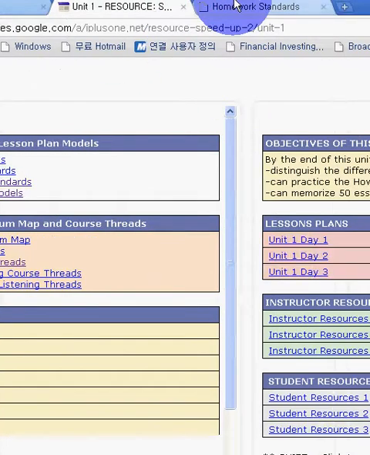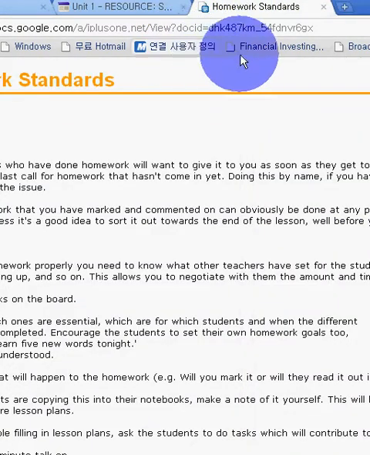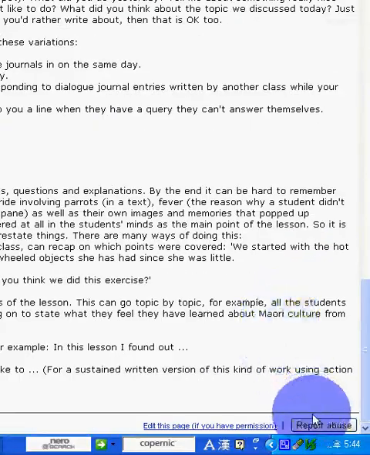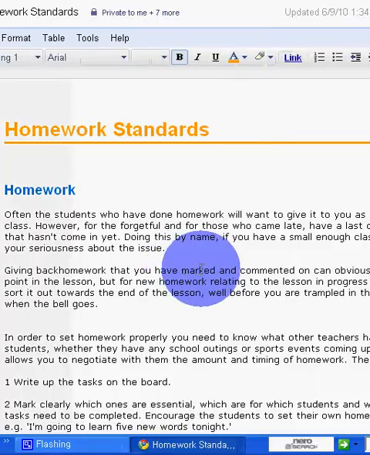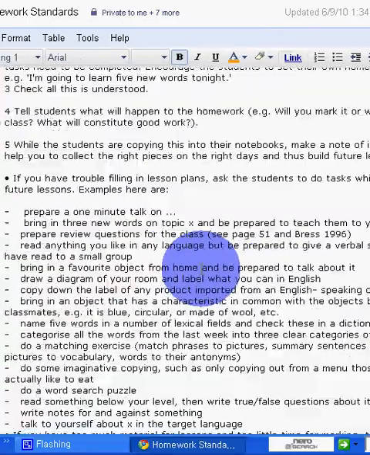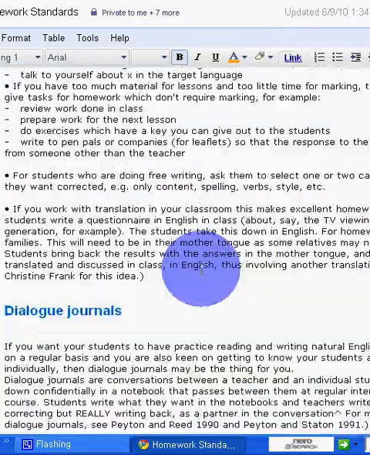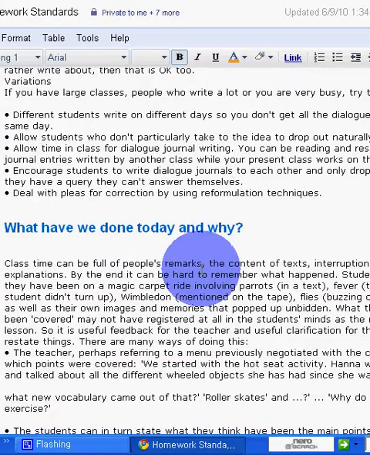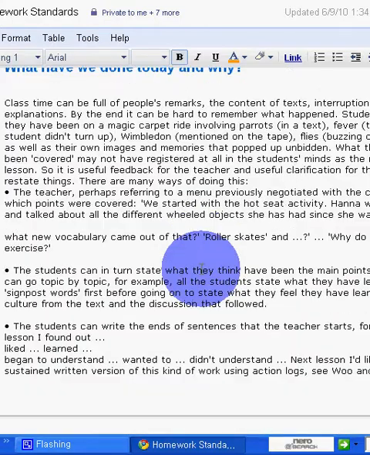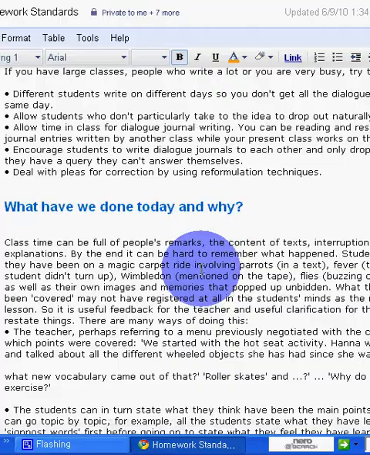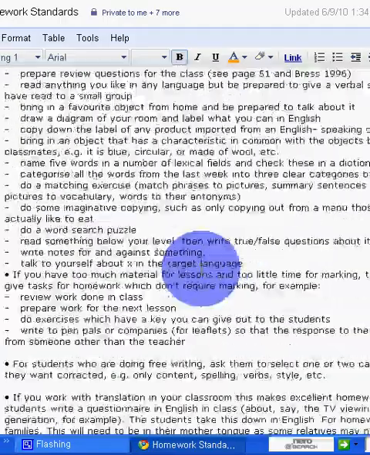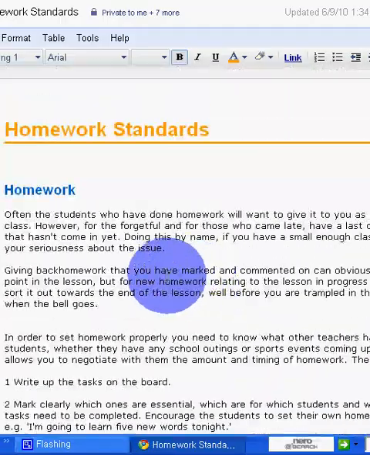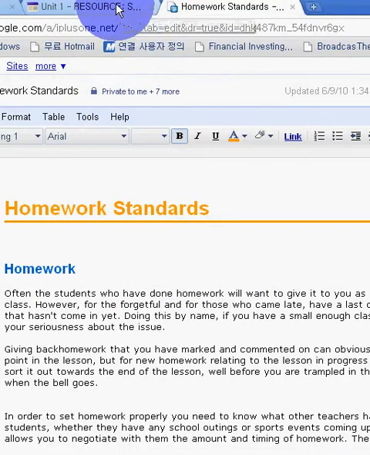The homework standard sheet gives you a list of the types of homework that can be given, and also has a lot of ideas to make your homework interesting. So I encourage you to read this. This sheet is added to and updated on a regular basis.